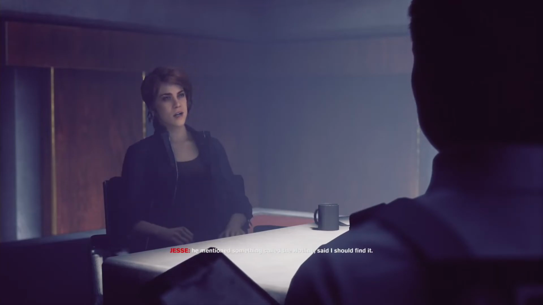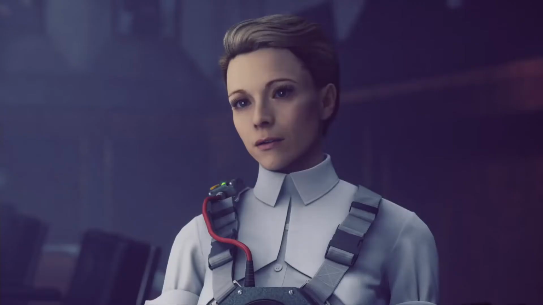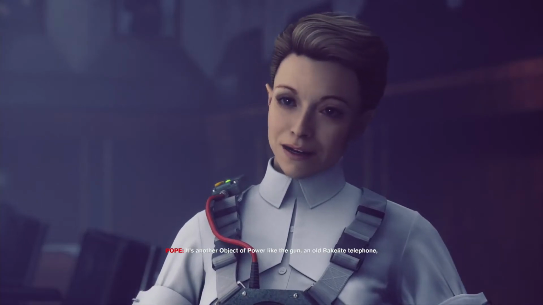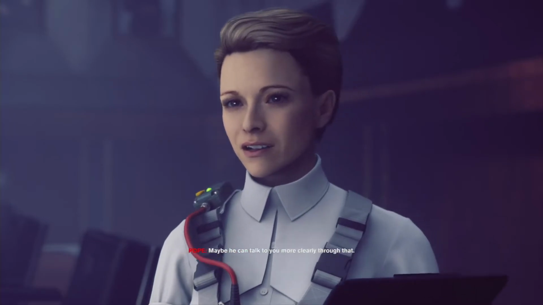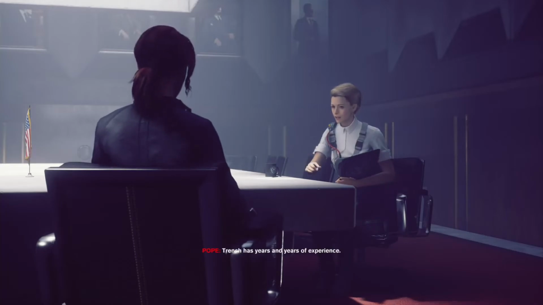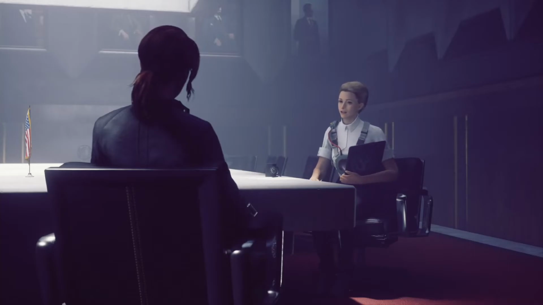He mentioned something called the hotline. Said I should find it. It's another object of power, like the gun. An old Bakelite telephone. A direct line of communication between the director and the board. Maybe he can talk to you more clearly through that. I mean, Trench has years and years of experience. He might know how to destroy the hiss.